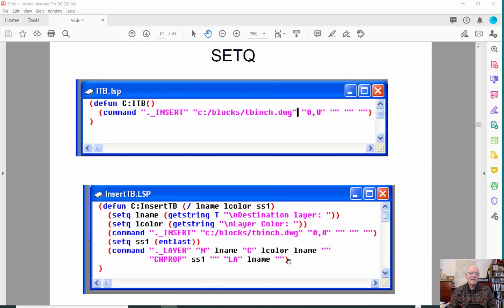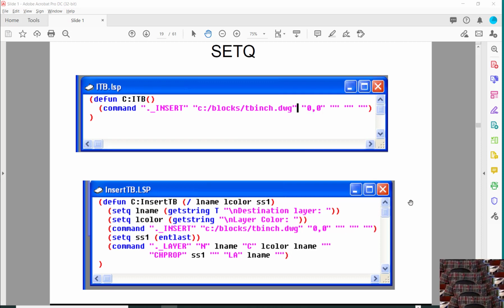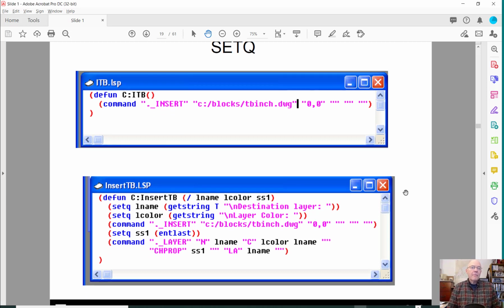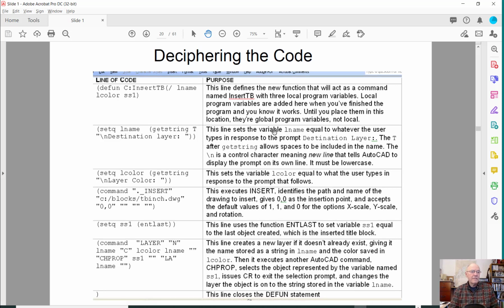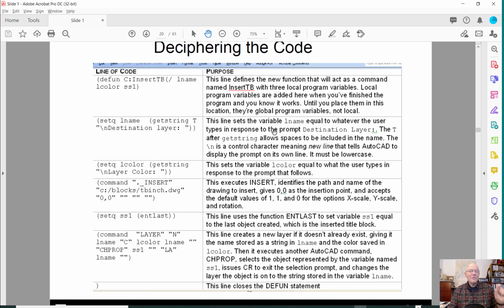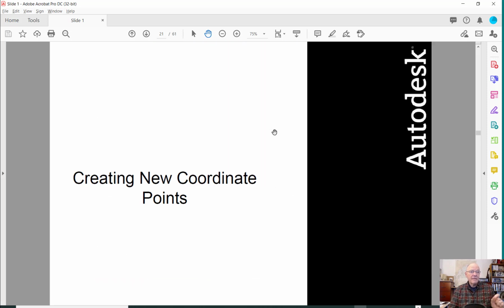So just to kind of review to see where we are right now. So let's go down. And by the way, this is from the book as well. All the code in the book has a table like this. It breaks down each line and tells you what each line means. So there should be no reason why you can't go and try to figure out each one of these things and then be able to use them again.